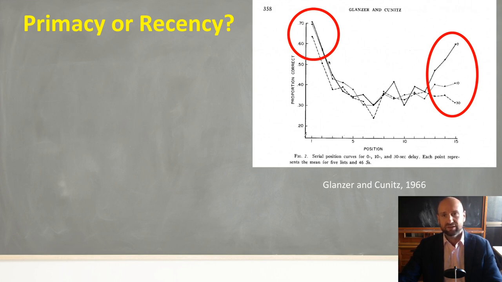Now notice how this is our primacy effect, right? The words tend to be remembered best at the start of the list. And then the recency effect here is they tend to be remembered better at the end. However, with the delay, 10 seconds or 30 seconds, the recency effect disappears. You don't want to hypothesize that both conditions are going to be the same, right? You want to hypothesize that there's going to be an effect and that there's going to be differences in 2 conditions. Pretty obvious which one you should do, right?